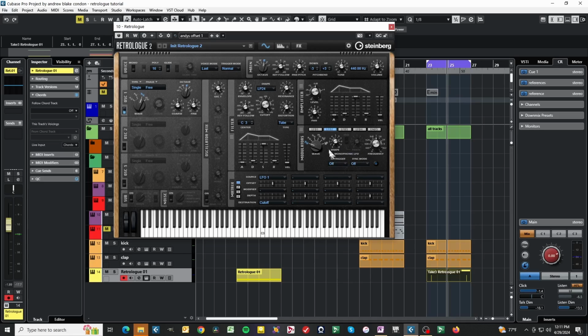The controls are identical between the two of these, depending on whether you turn the sync on or off. But when we hit LFO 3, this wording changes to polyphonic LFO. And the same thing when we hit LFO 4. So far, pretty much all of these LFOs behave exactly the same. One thing that does make a big difference, on our LFO 3 or 4, we also have this fade-in option.